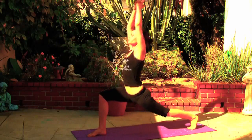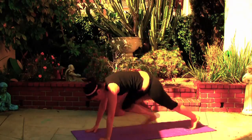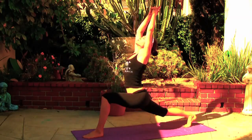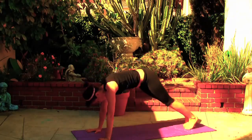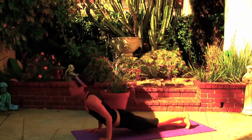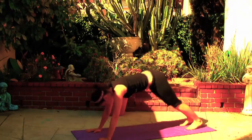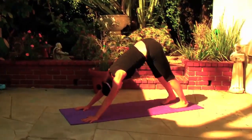Right leg and come up, and exhale down. Left foot comes up, inhale, lift, exhale down, and plank, chaturanga, upward facing dog, back to chaturanga, exhale, downward facing dog.